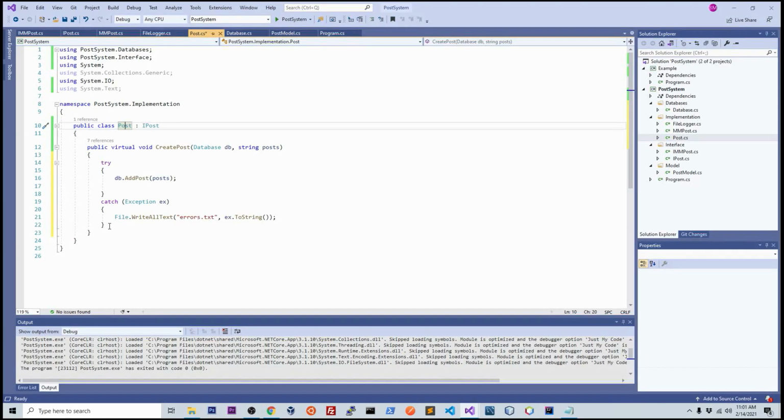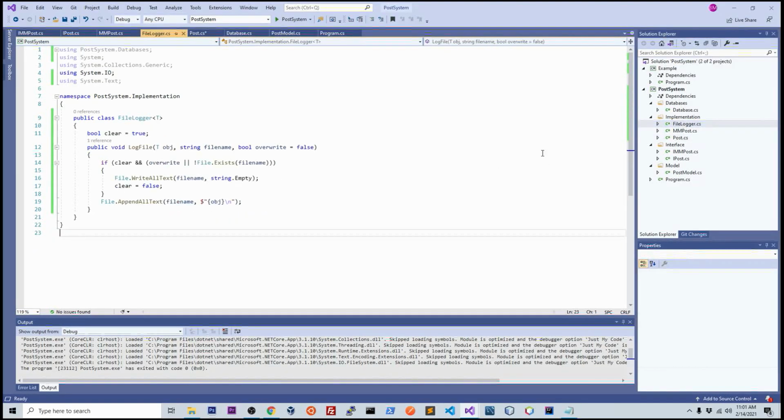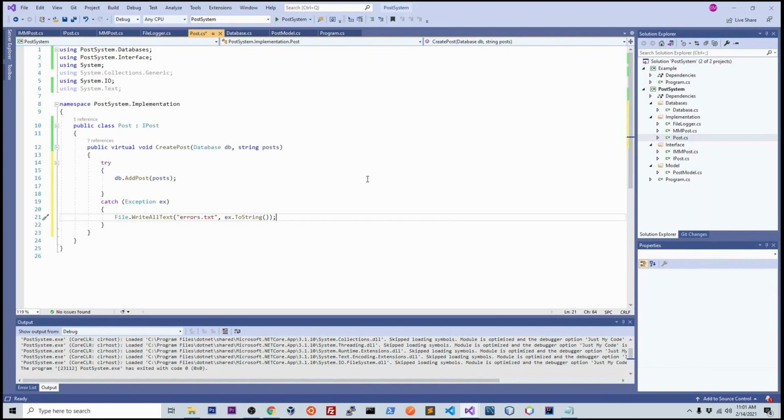So we are violating the first principle. So let's just move this to a different file. Another reason we want to move this is right now it is very simple, just a one liner, but it can be something like this, which is very long. So let's take care of this first.